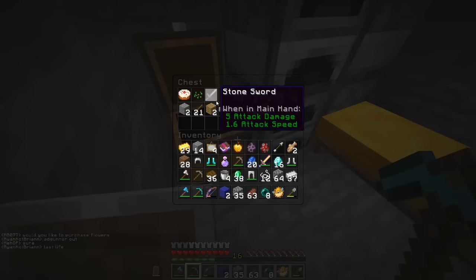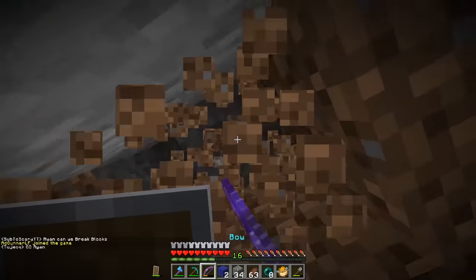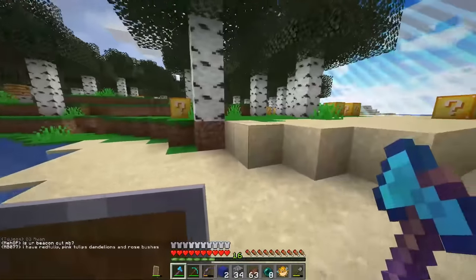I have no idea if my beacon's been destroyed. I'm not going to lie, I'm not really watching chat whatsoever. Where was this? Yeah, I think this was literally where that guy spawned. There's someone above me. Need to get out of here. Whoa, there's definitely someone here. I heard someone swimming. Maybe it might have been just a fish.